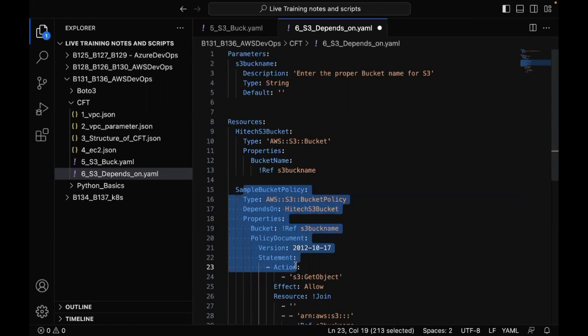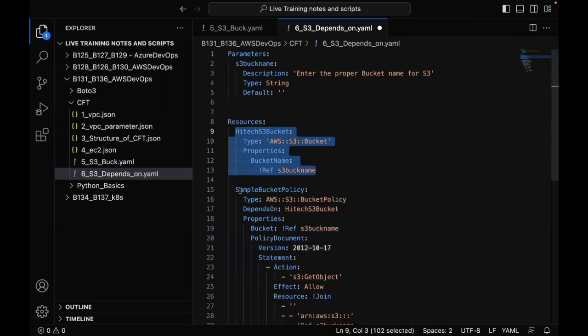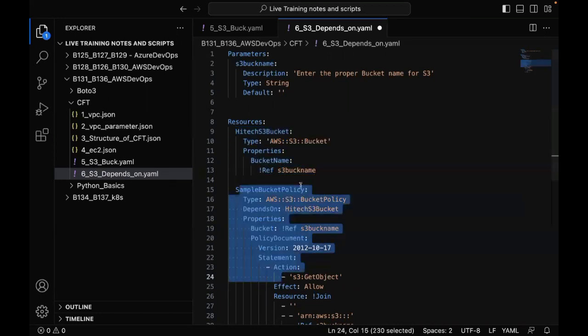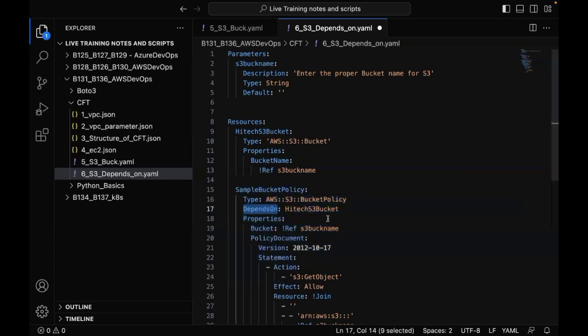When you have lots of resources, and it is simultaneously trying to build the resources, as per our understanding this should execute first, this should execute second, but there may be a chance this would have executed first before this. To avoid that, you can give DependsOn and the resource name. If you give that, this portion will wait until this gets completed, then it will start.